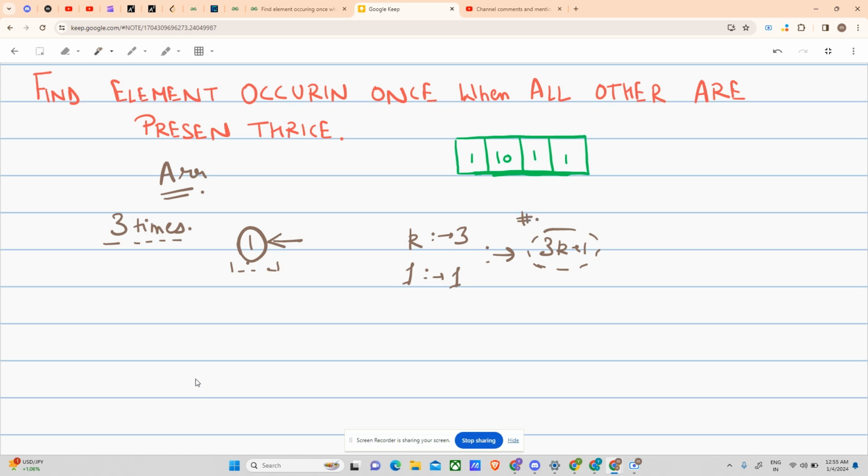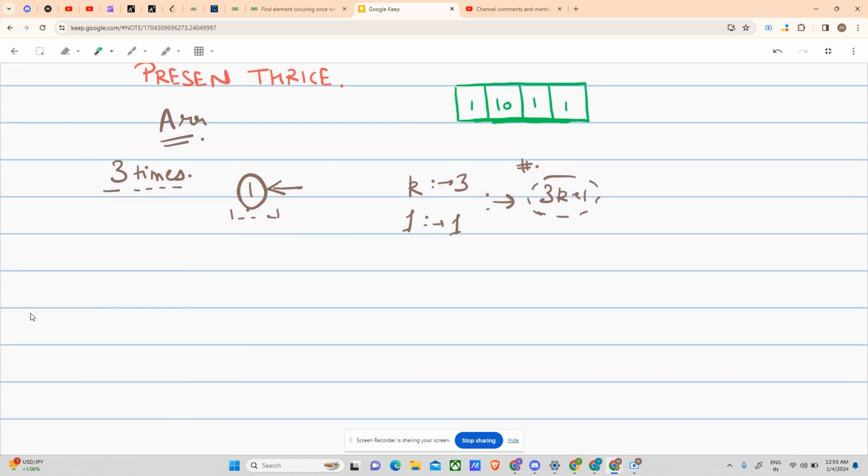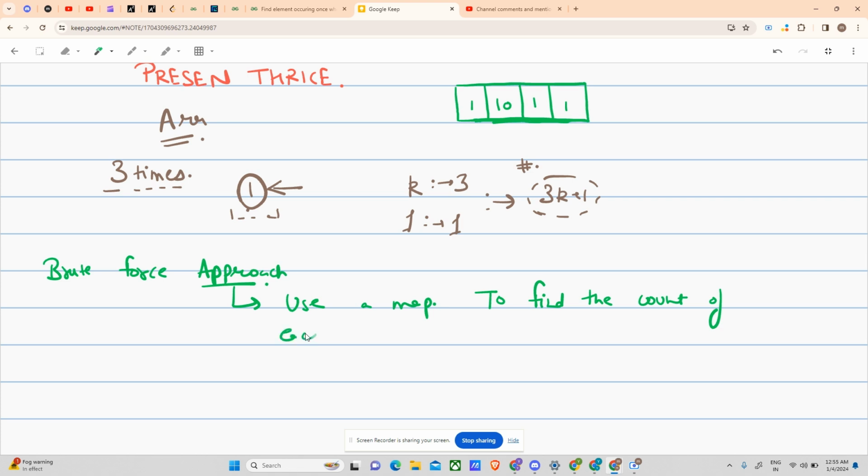Before moving to the efficient algorithm, let's do the brute force approach first. The brute force approach would be to use a map to find the count of each number in the array.